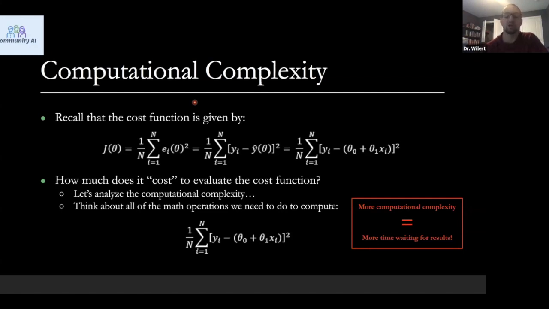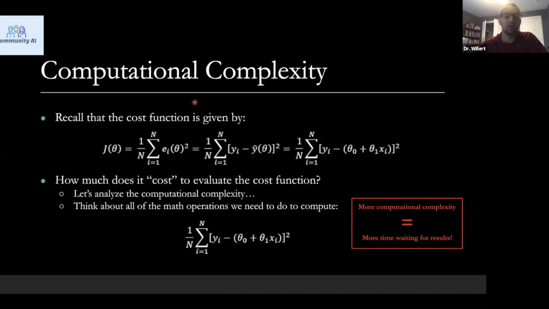But when we start talking about machine learning, and as Mr. Lobler just alluded to, we might have hundreds or thousands or millions or billions of data points. And as the number of data points increases, the runtime for these algorithms increases dramatically as well. So let's try to figure out how computationally complex the gradient descent algorithm is for linear regression.